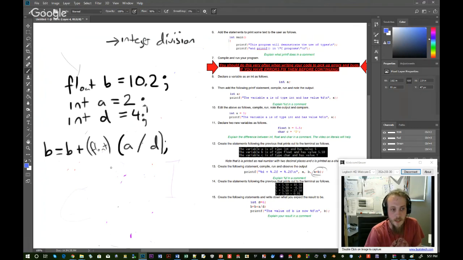But basically here, because of these brackets, this is going to be done first, then the typecast, then the addition. And because of that, we still have integer division, okay? Because we have int divided by an int. The float is on the outside. So we actually calculate that and then convert the result to a float. So we're just turning the 0 into 0.0.